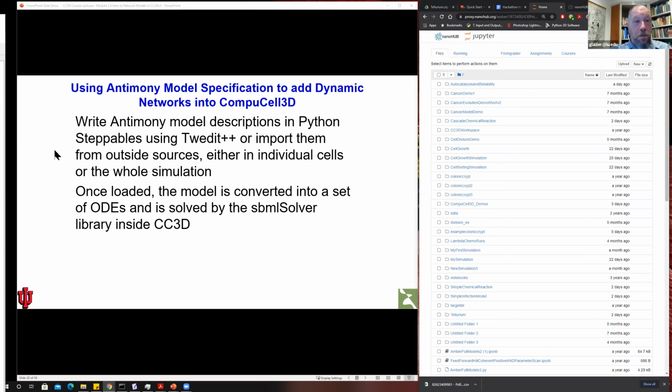Okay. I don't know why Zoom decided to change my screen there. Okay, so now what I'm going to do is a very, very simple introduction to writing these kinds of models inside of CompuCell. And then later today, Josh will work in much more detail about how to do this. We will use a specification called Antimony to define these models, and we will then convert those models into something that's executable. In this lecture, we are not going to worry about how that loading and conversion is done. That will be left to the afternoon.